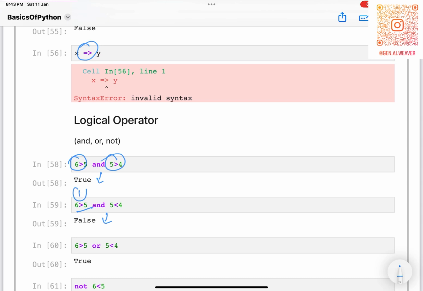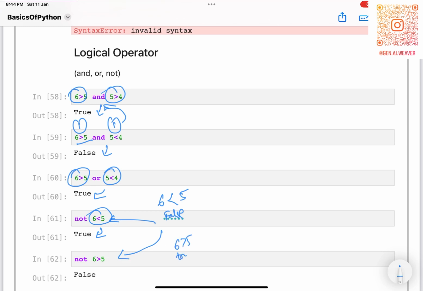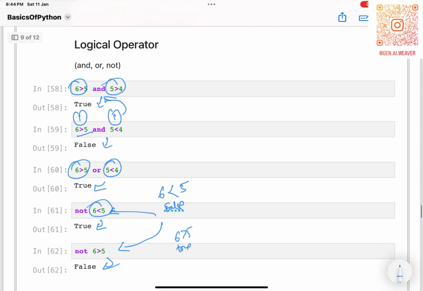So both conditions should be true to return true. Or, if either this or this is true, it will return me true. Not will give me the reverse. So 6 less than 5 is false, and when I'm using the not operator, it is returning me true. Same if I do this, 6 is greater than 5, this is true and it is returning me false.